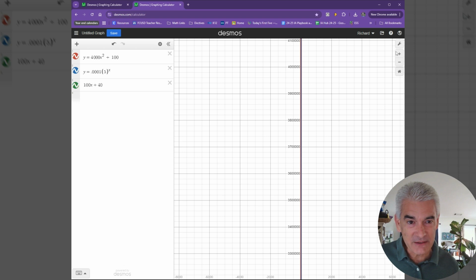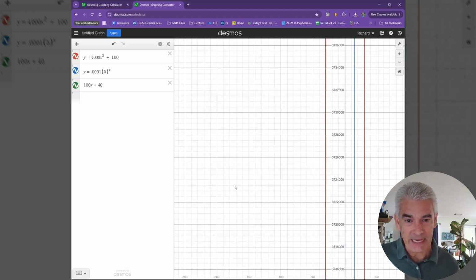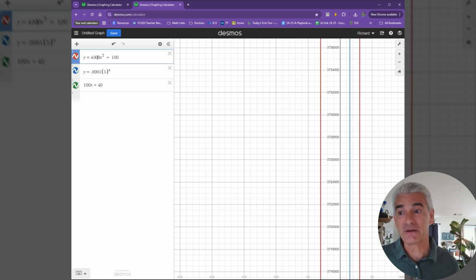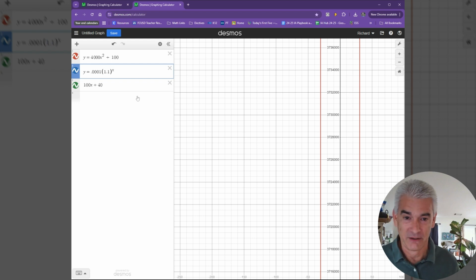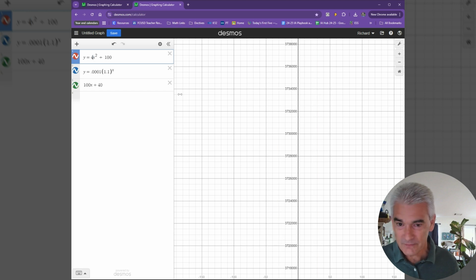Let me see if I can zoom in on this part of the graph. So my blue graph, my exponential, has already crossed it and continues to get steeper and steeper and steeper, faster than this one. I could put a bigger number here, but it's not going to matter. Eventually, this exponential part will continue to pass it as long as my base is bigger than 1. Like I could put 1.1 here, and you'll notice, wait a minute, let me make this 4 again. Okay, and let me zoom back in.